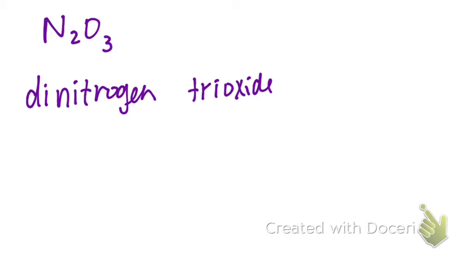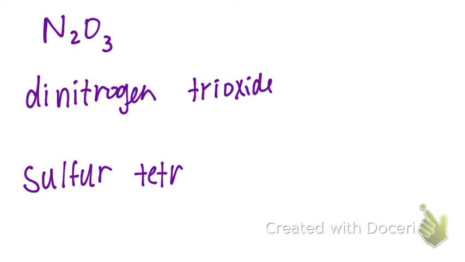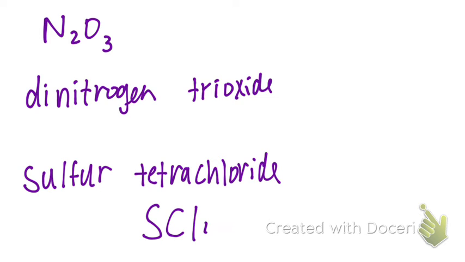So if I asked you to write the chemical formula for sulfur tetrachloride, what would you say? Where's sulfur? What would you say? SCl4. That's it, right? No crisscrossing of the charges, no anything. You just read it as is. So the prefixes might be the thing that takes you a second to just kind of know what our prefixes are. But for the most part, covalent compound naming is significantly easier than ionic compound naming.